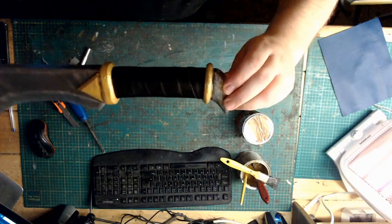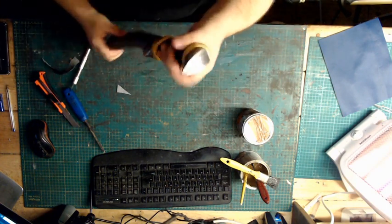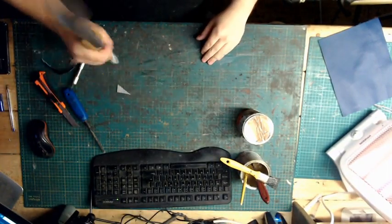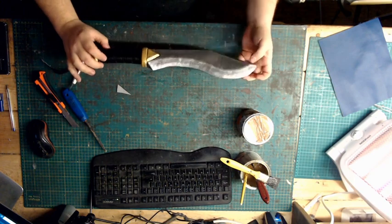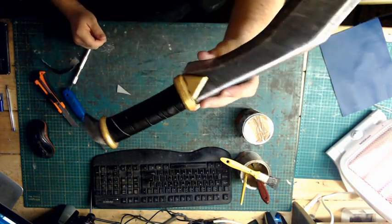And there we have it, one wrapped handle, or leather wrapped handle, however you want to look at it. Now that won't come off now. Bench test. Okay, so that's method one, very simple, just wrapping it round.